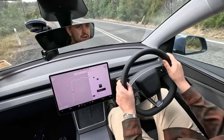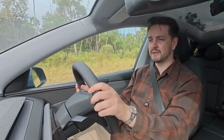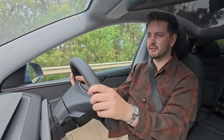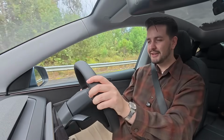So how do I sum up the driving experience in the Model Y? Very, very good. For a car that's mid $60,000, and this is the base model, the ride quality is really good. The steering gives you plenty of feedback. It's quick, the rack, but it's not twitchy. The brake and the accelerator pedal just do exactly what you expect them to do. There's enough punch even from this single motor model. I mean, it's probably more power than anyone buying this car would need. There are really not many notes for me.